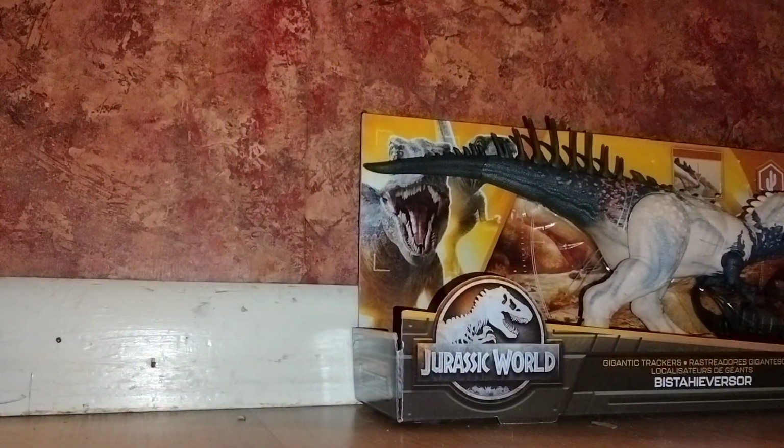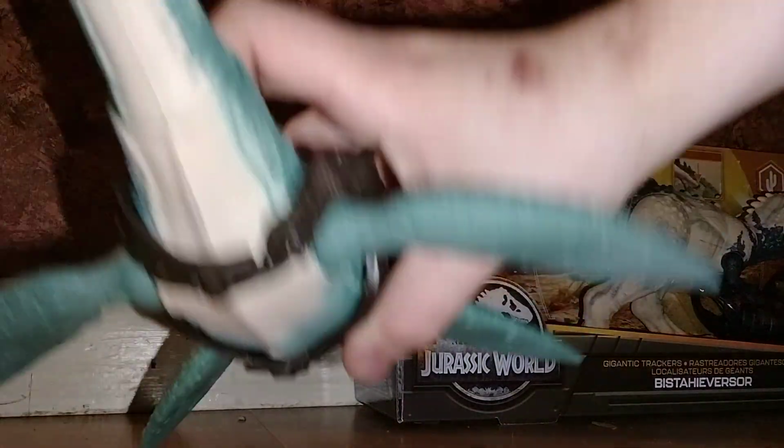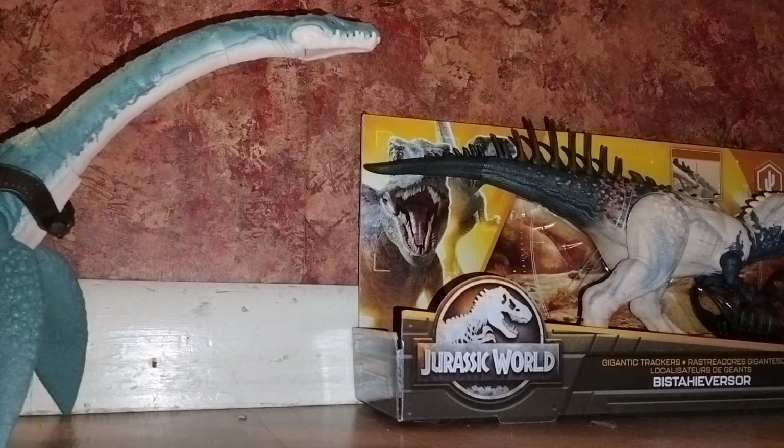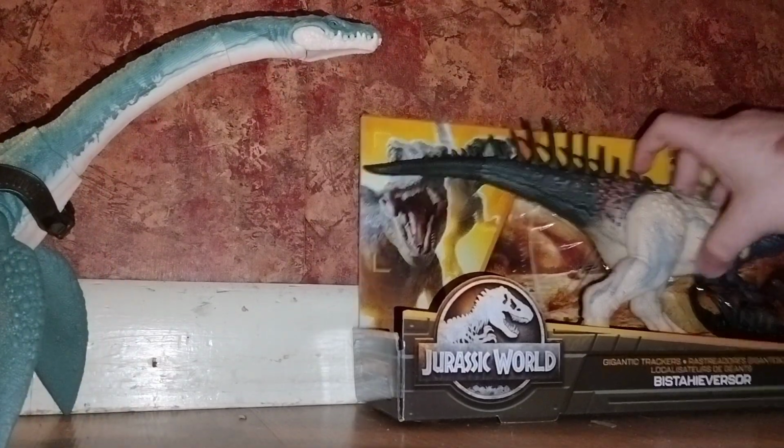Now we're going to open the Bistahieversor. Alright. Oh, crap. His tracking gear came undone. That's something else about the new material they use for the tracking gear, that it becomes undone very often. I'm going to see how this goes. Yeah, the smaller strap goes in the front. Yeah, this is on right with the little thing on the bottom. So I'm gonna put the flippers up a little bit. Just not much though. Alright, let's open up the Bistahieversor.